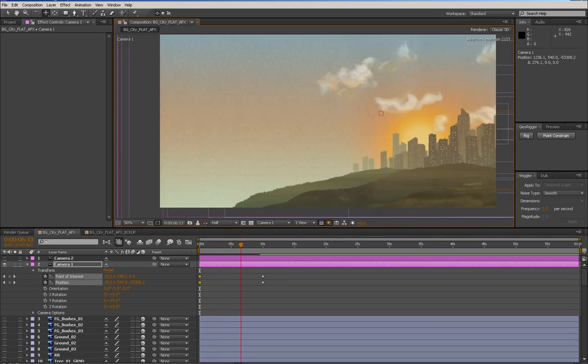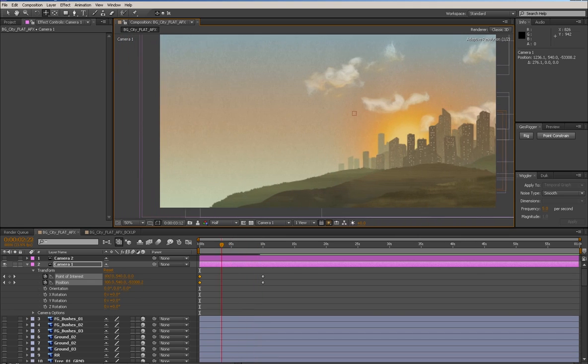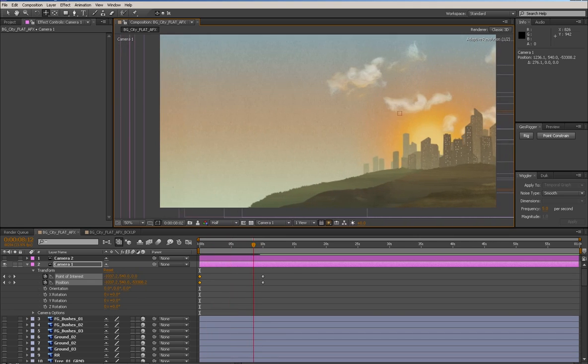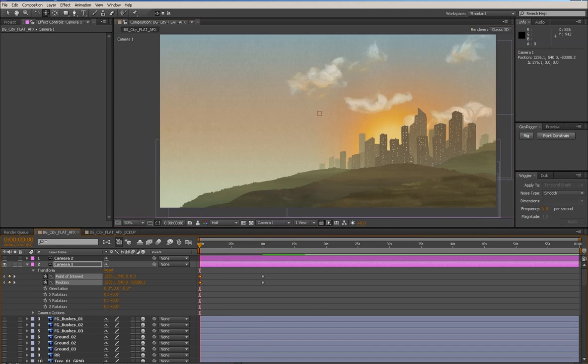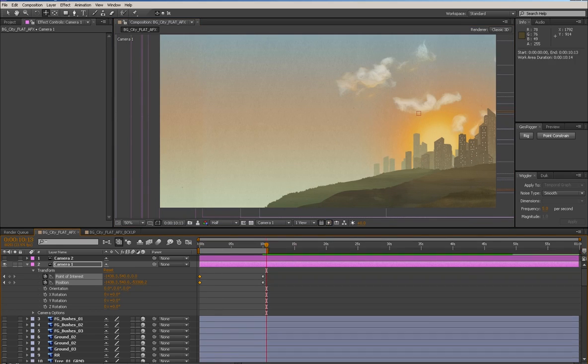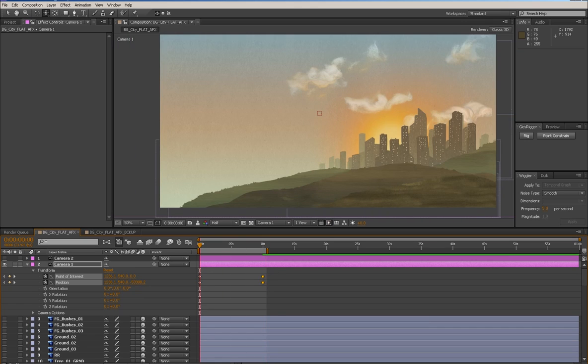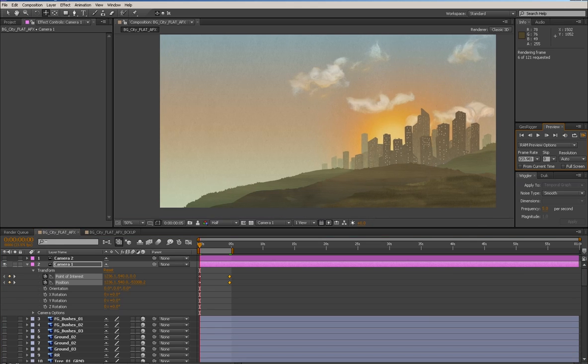And you can see the level of depth that we're getting in, and perhaps that some of these buildings are a little too far away. So let's just play a bit of that. Really important to preview things if you can. And if you really don't have much RAM, then just make the move a lot faster. Okay, so then we'll just preview it, let it run through.